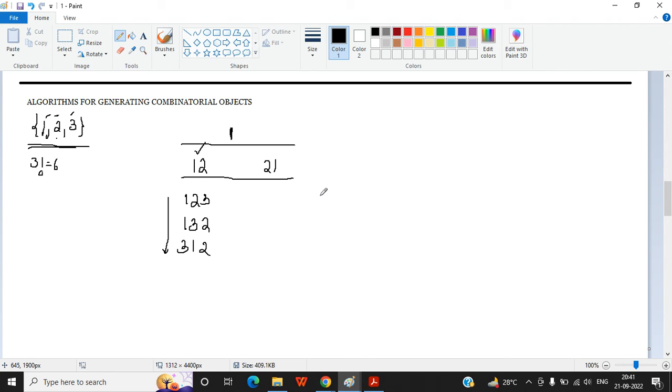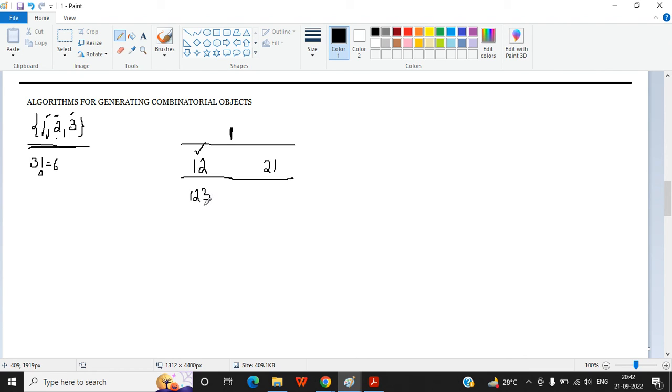Just a minute. 1, 2, 3. See, I am inserting 3. So 1, 2 at the right side.